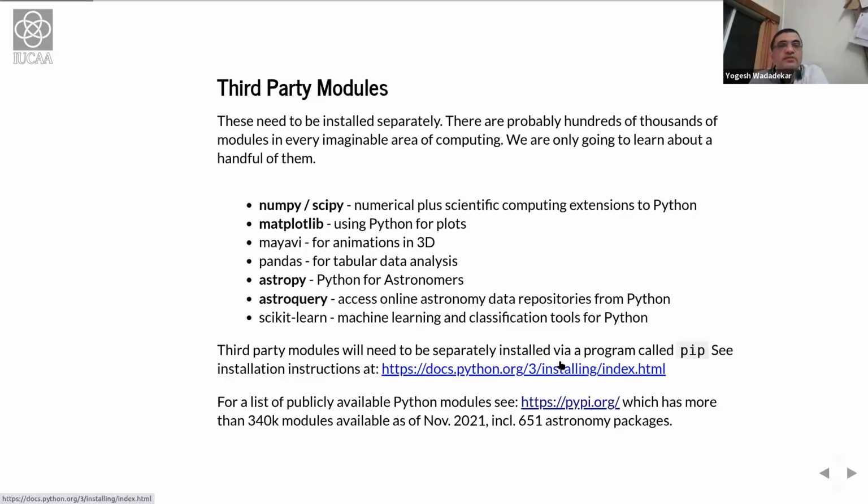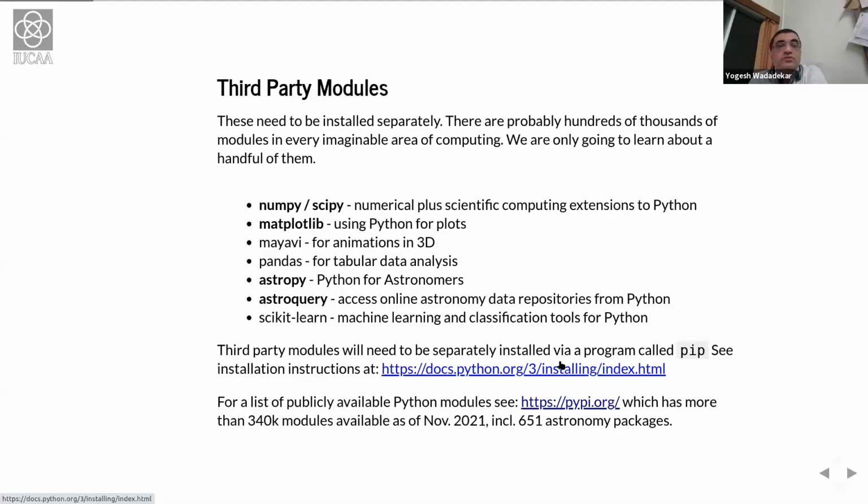So what are the modules that we are going to look at in some detail? We've heard the name NumPy a few times in this course. We are going to use a module called NumPy that allows fast array processing in Python. We are also going to look briefly at a module called SciPy that provides a number of scientific routines that are useful for numerical computing in general, and some of them are also useful in data analysis and statistics.